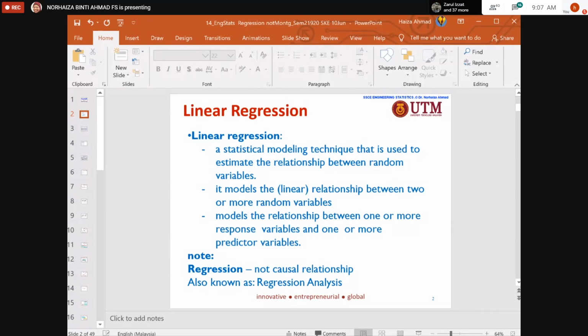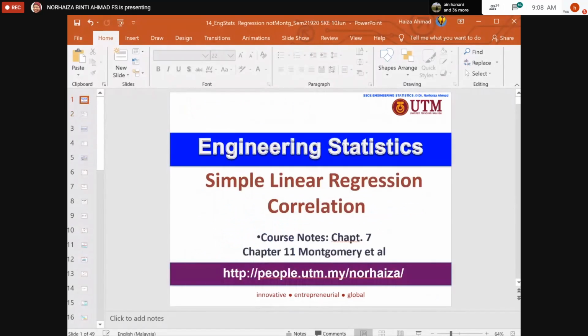So there are many regression models. You've got linear regression models, you've got non-linear regression models. But for a basic start, in order to learn about the regression model, we first look at a linear regression model. And for basic entry of knowledge for linear regression model, it's called a simple linear regression model, which you will learn in this chapter. Remember, this model is about understanding, reflecting the relationship between two variables, which we assume to be linear in nature.